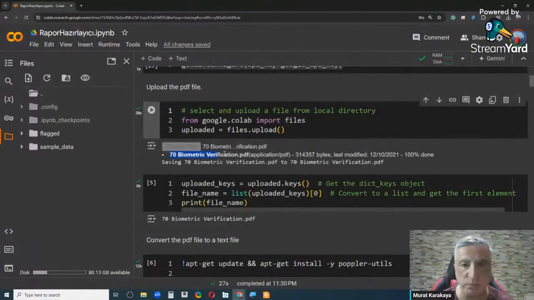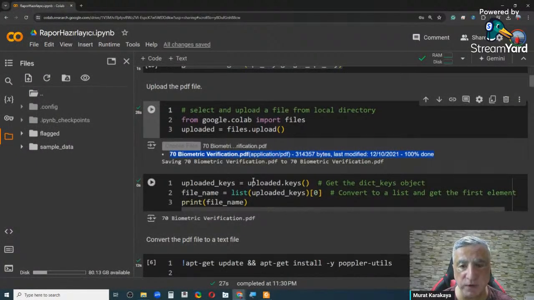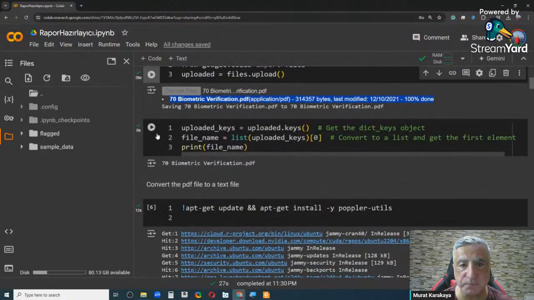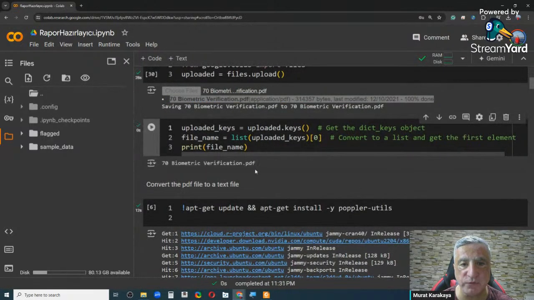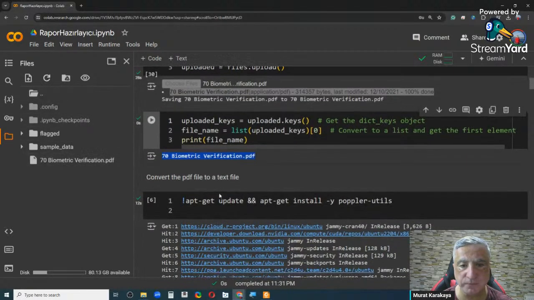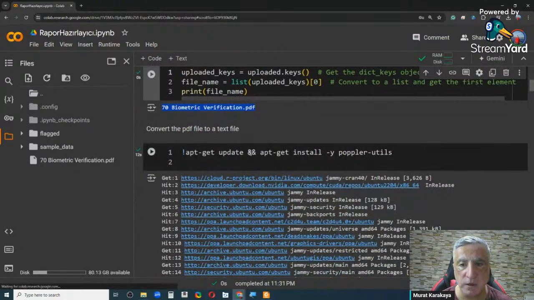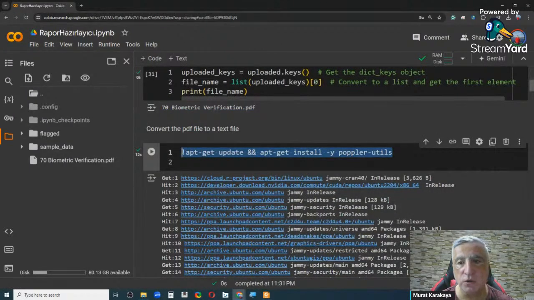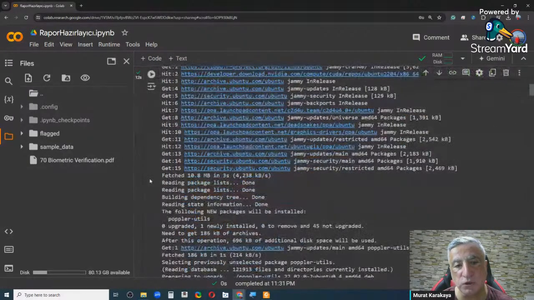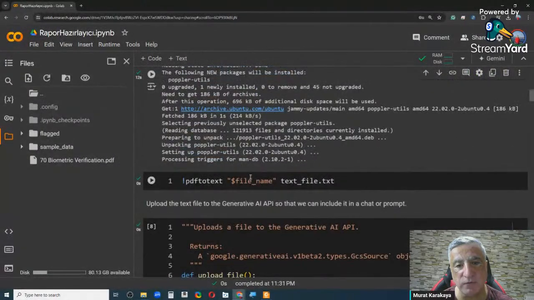All right. Now, after we upload this file, what we are gonna do is get the name of the file here. And let me show, on the left side, we got the file. After that, we are gonna use some utils. In that library, we have a simple command.